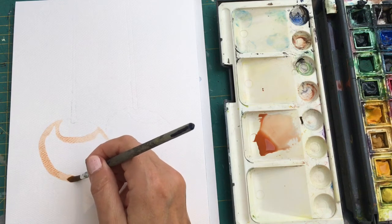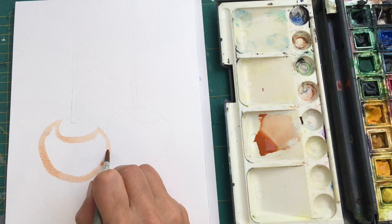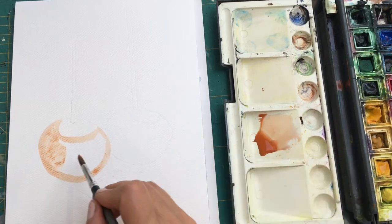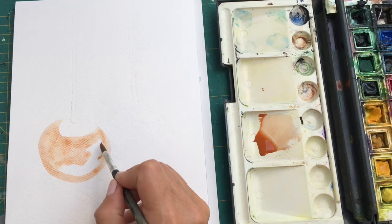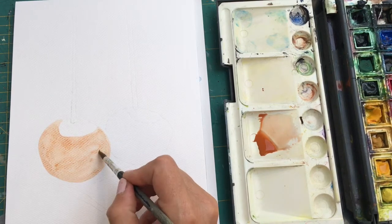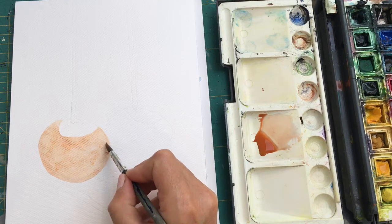on these conkers. So I'm just using a nice round brush, nice thin paint, and can you see now what I mean by the texture of this paper? Because it's dimpled, the watercolour is falling into those dimples and forming dots.